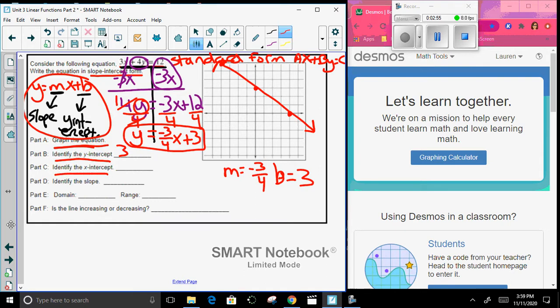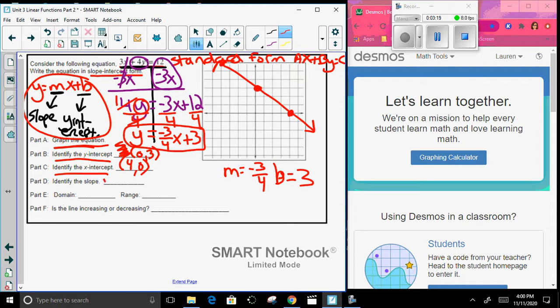Identify the x-intercept. So let's go look. Where does this graph cross the x-axis? And it actually crossed the x-axis right here. What is that ordered pair? That would be 4, 0. I probably should correctly write the y-intercept, but yes, the y-intercept is 3, but what's the ordered pair there? That would be 0, 3. Remember, that's your y-intercept. The ordered pair is 0, 3.